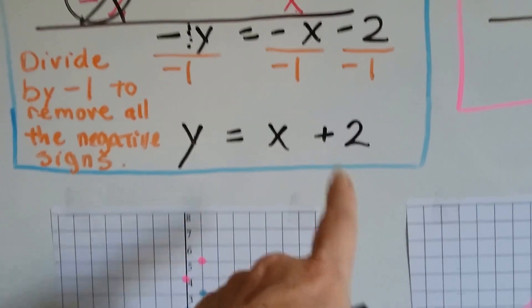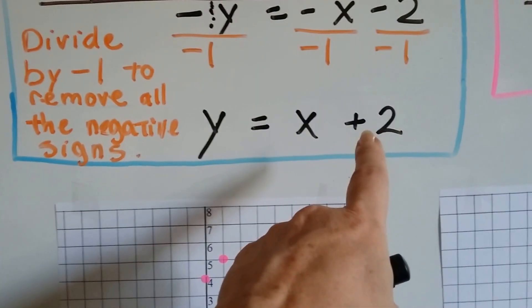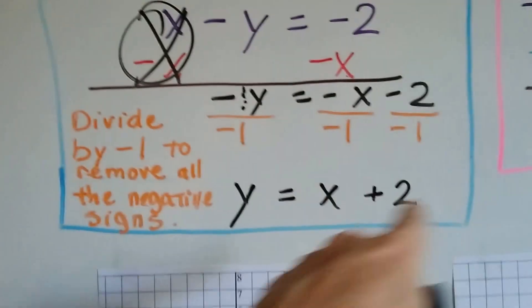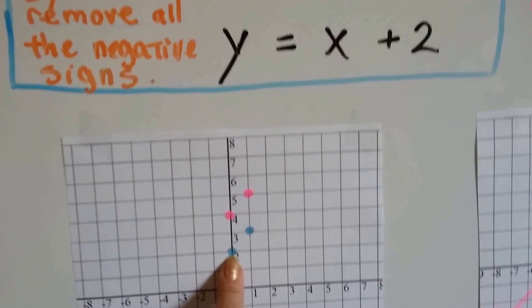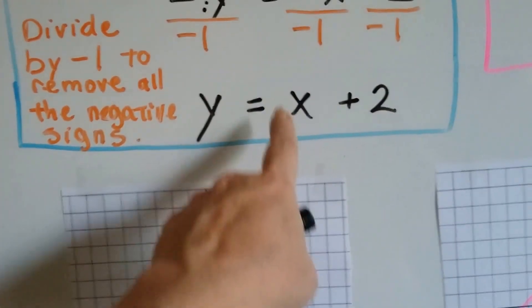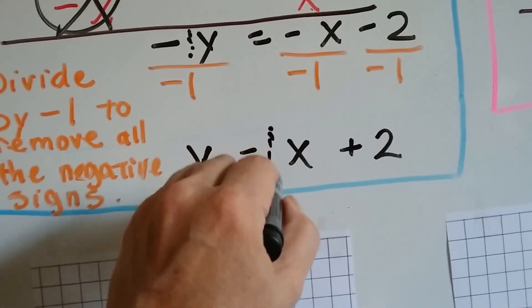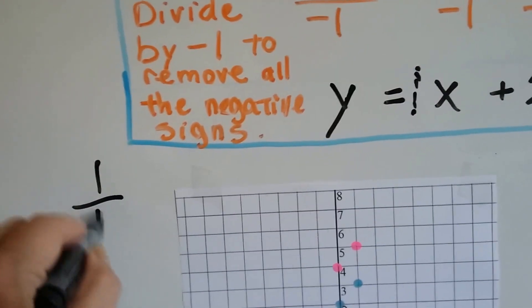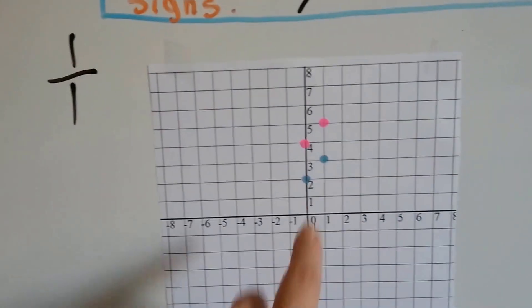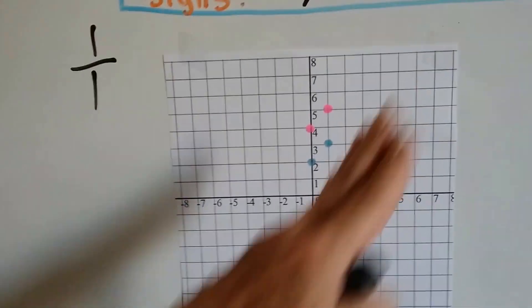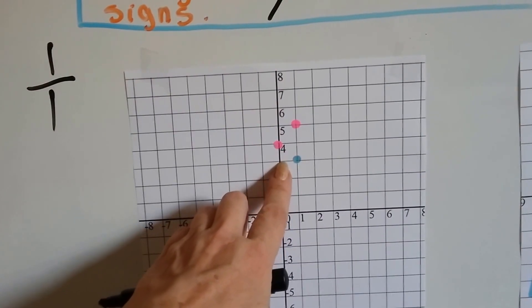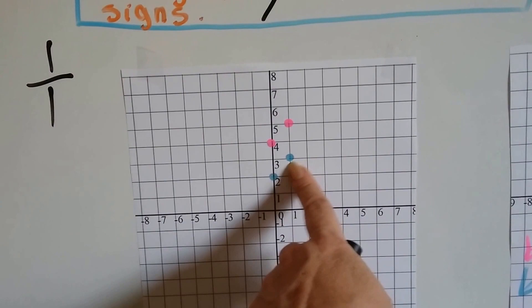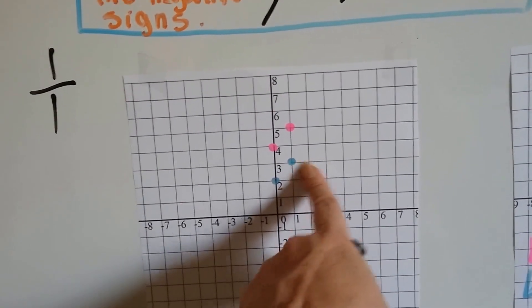Now we can graph this. It hits our y-intercept, the blue line, it's in a blue box. Our blue line is going to hit at 2, and that's right there. And because there's nothing here, we know there's an invisible 1 in front of the x. That means our slope is a 1. Our rise over our run is 1 over 1. So we're going to go, it's positive, so we're going to go rise to the right. So we're going to go up 1 and over 1, and that puts our blue points right here and right here.